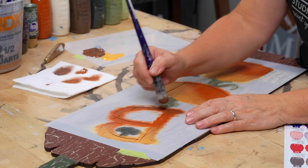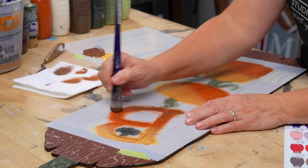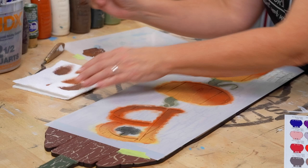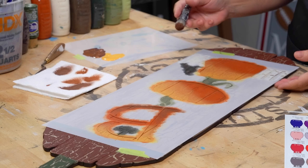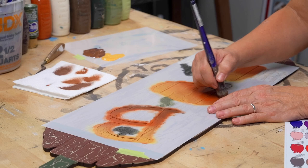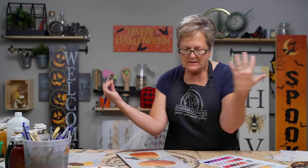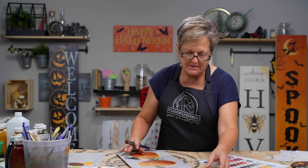I'm not seeing much happening, so I'm going to get into a little bit of number 37 to deepen that shadow color. Bring that up and deepen it — isn't that so much different? Just amazing. Look at how fast it is to do this. No walking color on a floated brush — no skill needed. I could have an eight-year-old next to me doing this technique and it would be perfect. As long as that brush is offloaded, you're not going to mess it up. Let's take a look at our pumpkin.